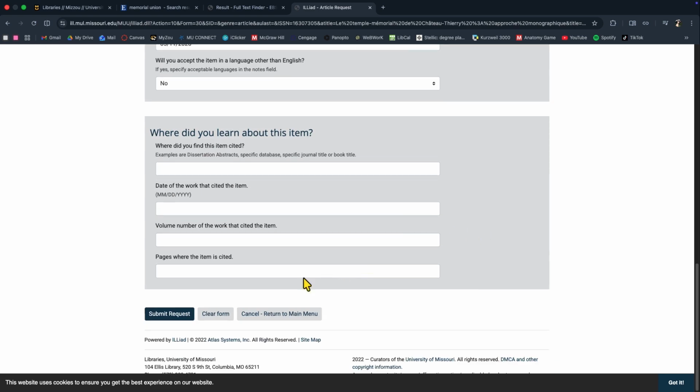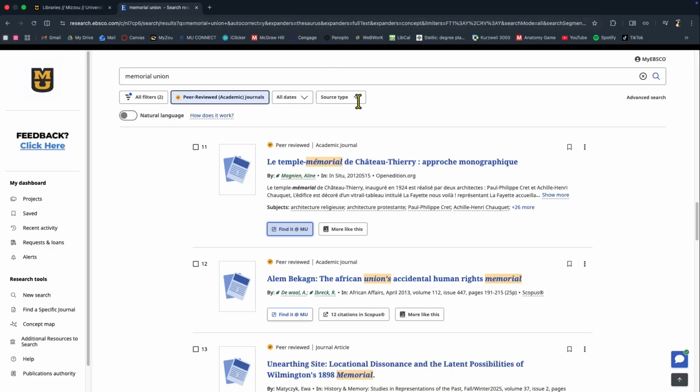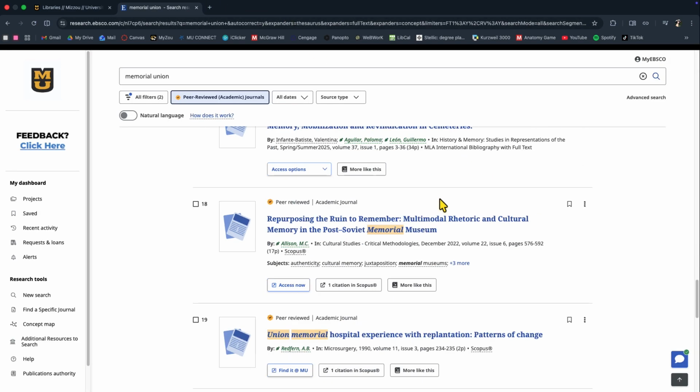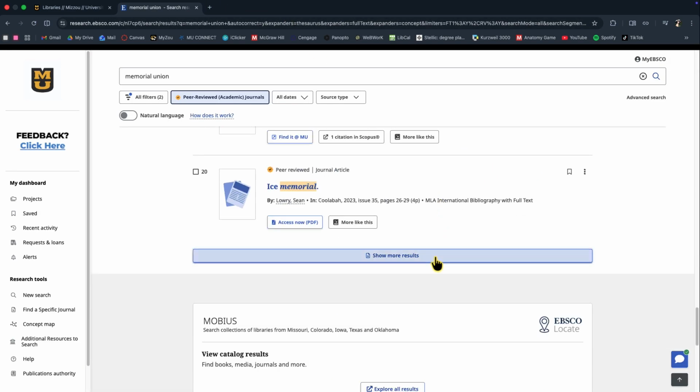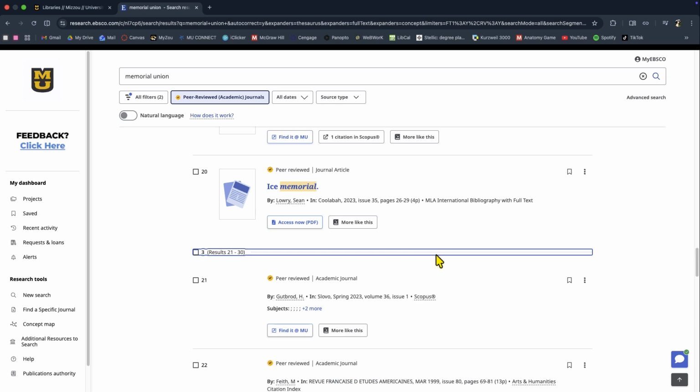This will notify a librarian of what you are looking for, and once found, it'll be sent to your MU student email. Note that it might take some time before you receive your copy. Make sure you're confident in what you request to best utilize your time. Don't forget the vast options of other sources that are available with just a few simple clicks.